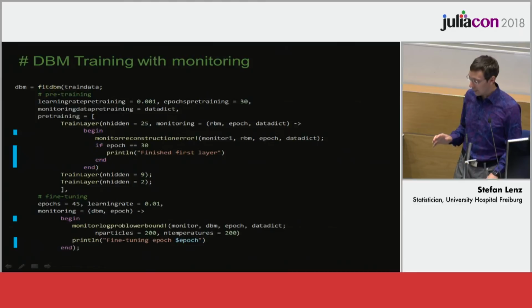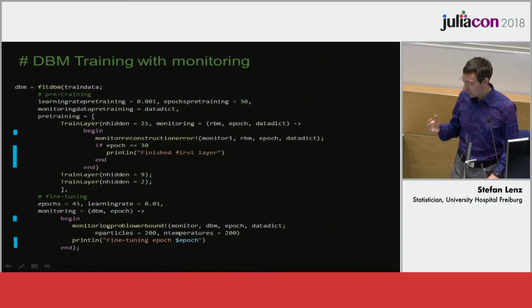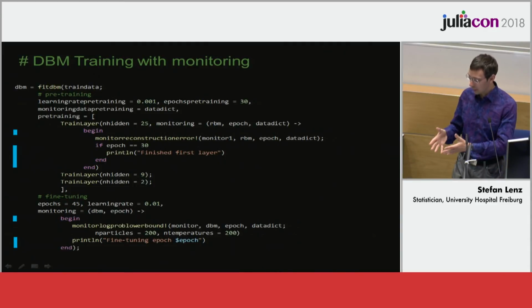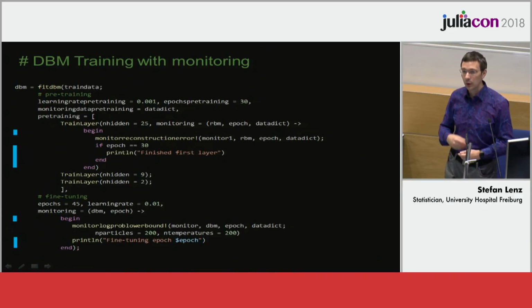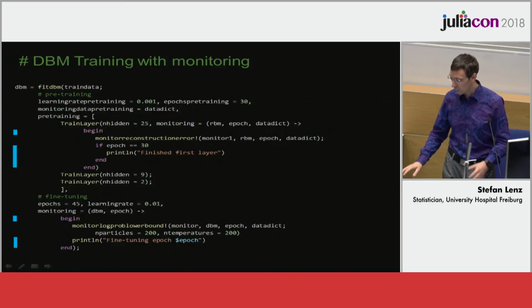Because of the design, you can inject any function into the training process. You can also use this, for example, to create a progress report, and put out the progress indication when the first layer has been finished, or you can also do a progress report for each epoch if the model really has to deal with much data.